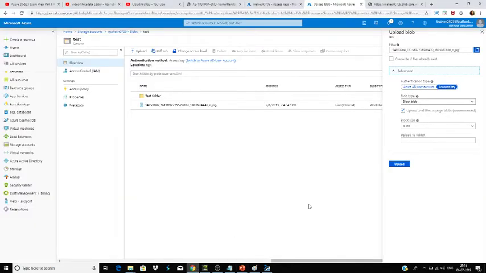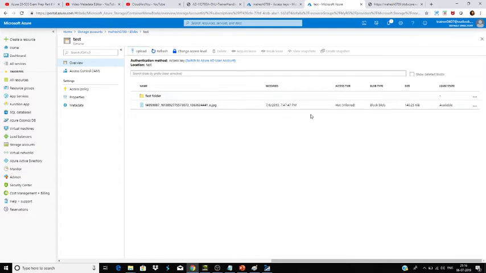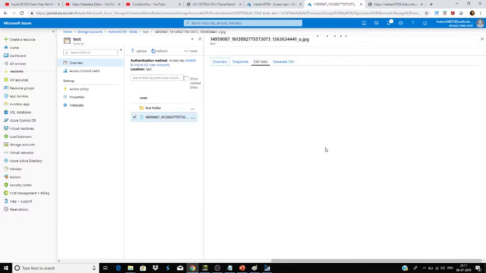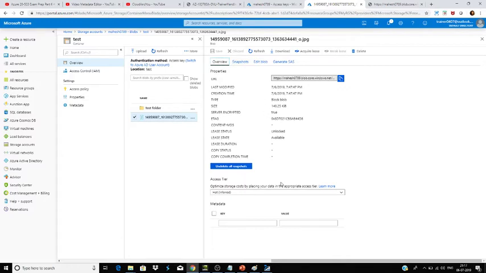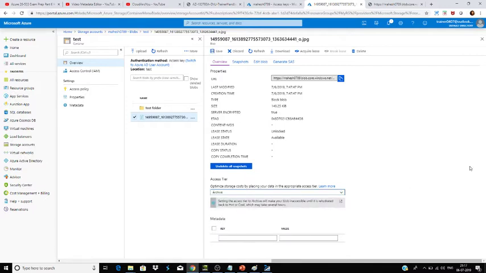So I'm going over here, and I already have this blob which was uploaded in here, and in the blob you can see that the access tier is hot inferred, right? This is different from the hot and cool access tier that we did on the storage account level. If you click on these three dots over here and you go to view edit blob and go to overview, and from here access tier you can choose it to be inside the cool, inside the archive one. What is the benefit of this, right?